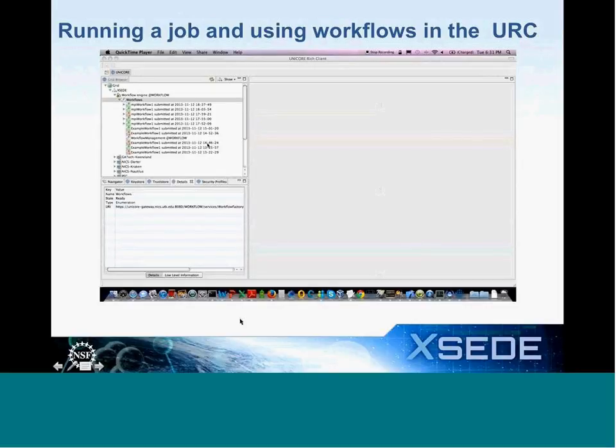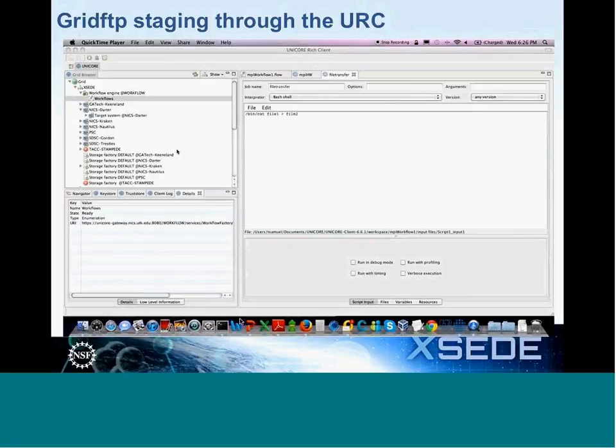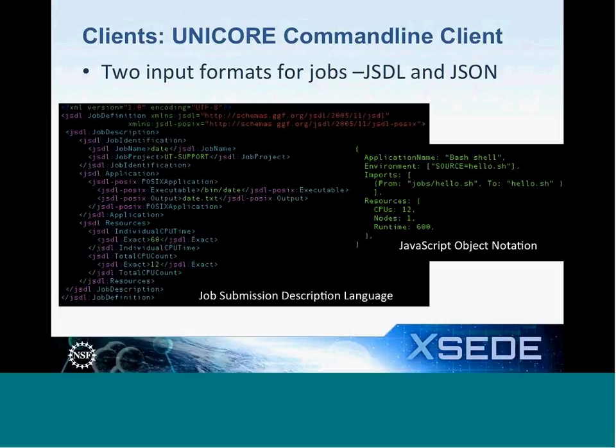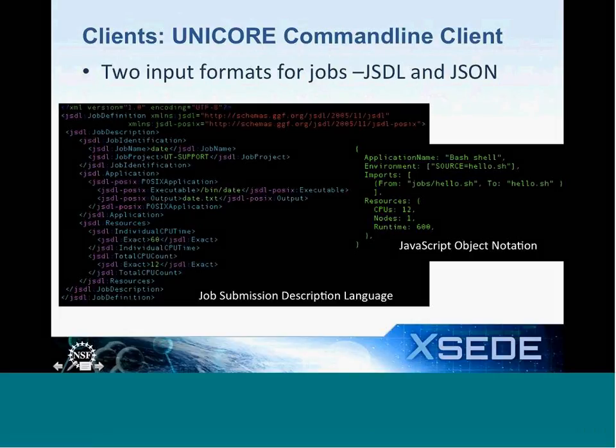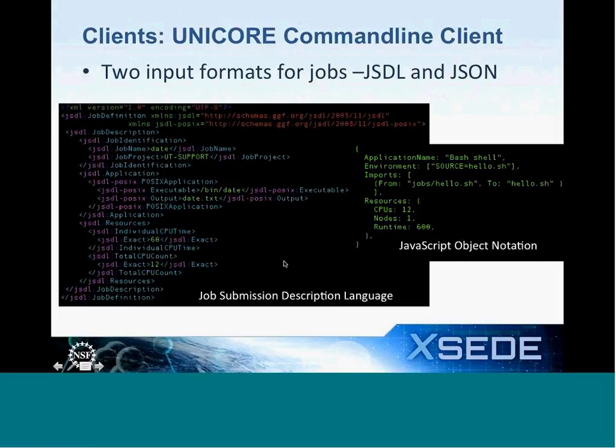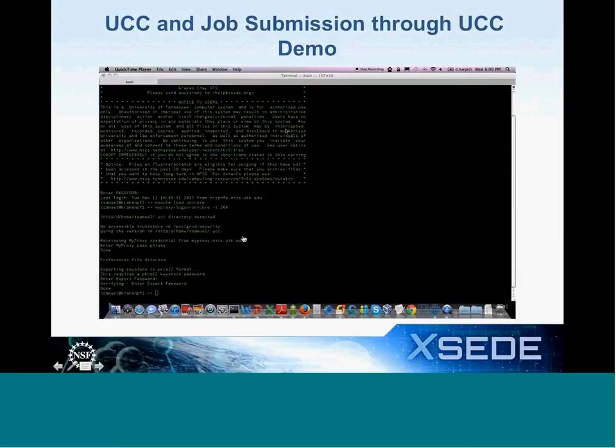In this presentation you'll see these little videos you can look at later, but now we're just going over it briefly so you know it exists. We'll discuss it in further depth later. You can even stage data through GridFTP using Unicore. Now, a command line client: it takes JavaScript or job description language. You submit a job through the command line instead of using the GUI if that works better for you, and you prefer that to using a simple qsub and qstat.